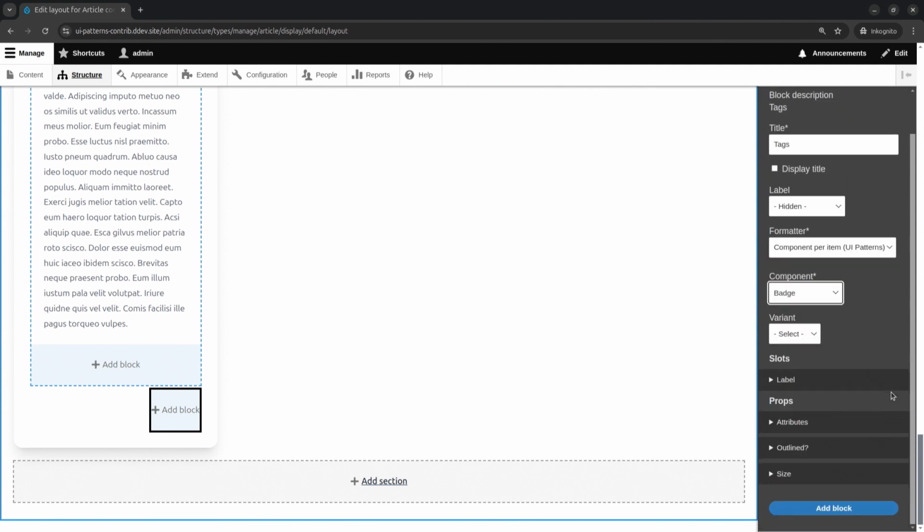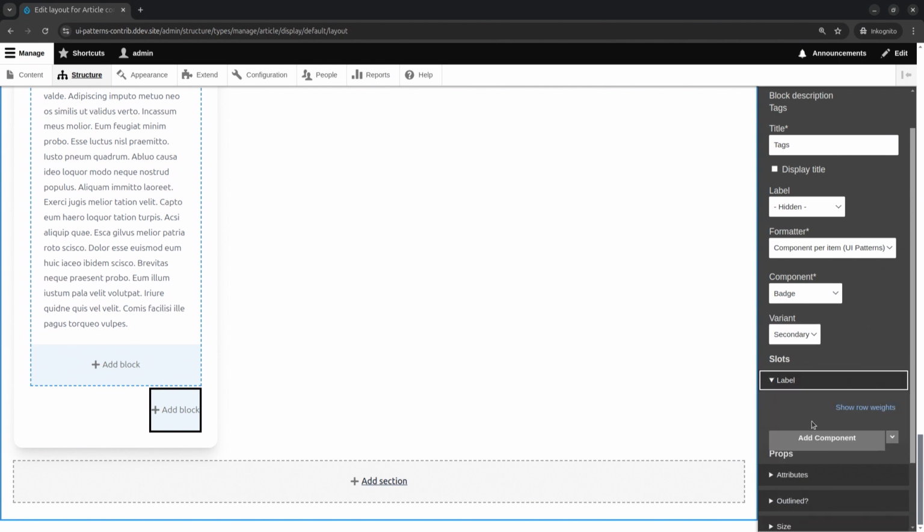And as you can see, we also have variants here. I take the secondary here. And we have slots and props here. So our badge component also has a slot, the label slot. And we want to add the taxonomy label inside this label. For this, we nest our field formatters.